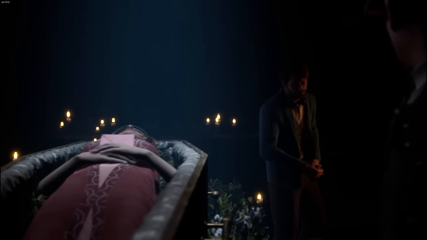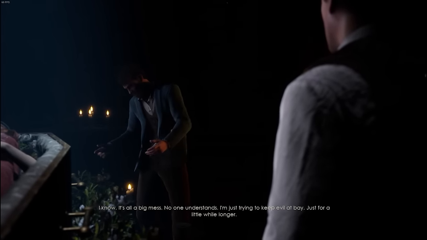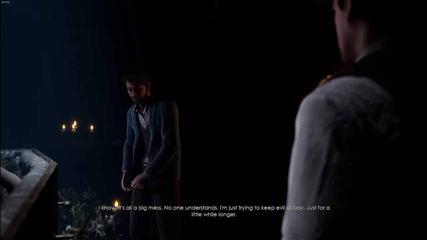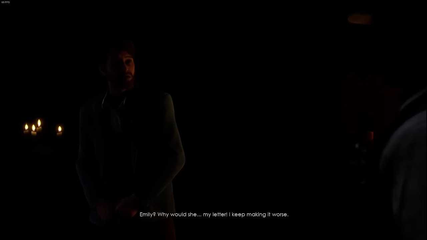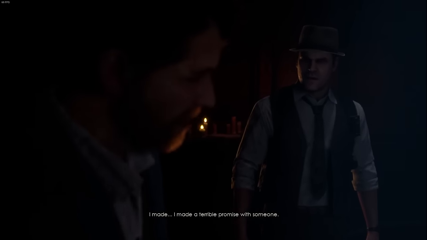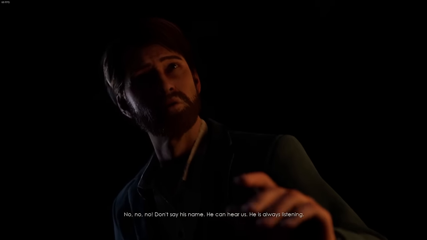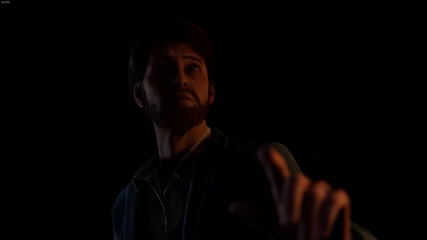Please don't touch her. Jeremy. What are you doing here? Everyone's looking for you. I know. It's all a big mess. No one understands. I'm just trying to keep evil at bay. Just for a little while longer. You've got to come back with me. Your niece is waiting at Derceto. Emily? Why would you... My letter. I keep making it worse. What is going on, Jeremy? How is any of this happening? I made a terrible promise with someone. The Dark Man. Who is he? No, don't say his name. He can hear us. He's always listening.